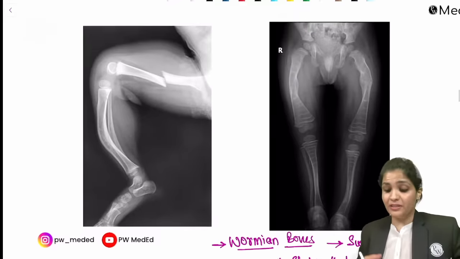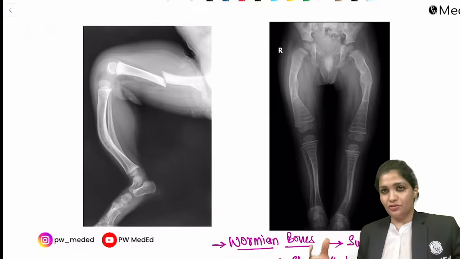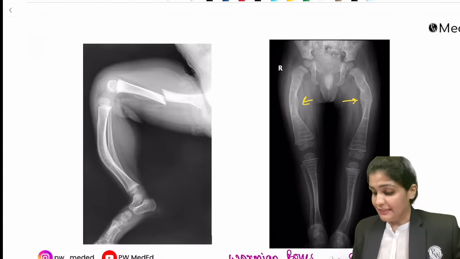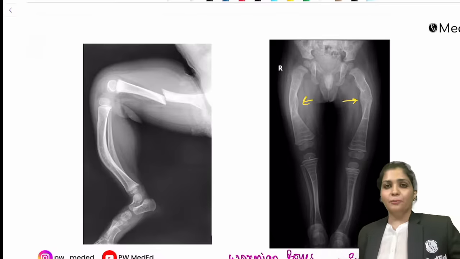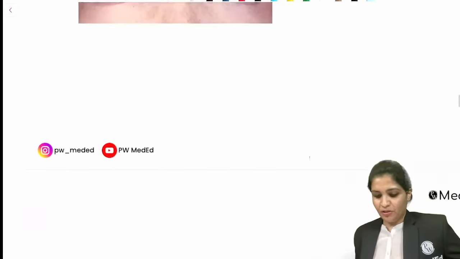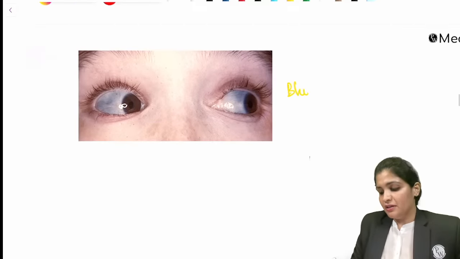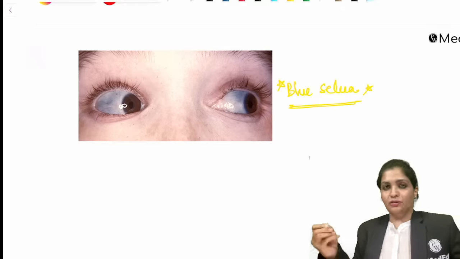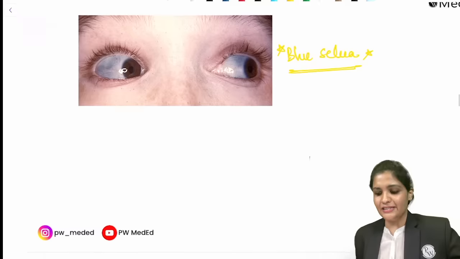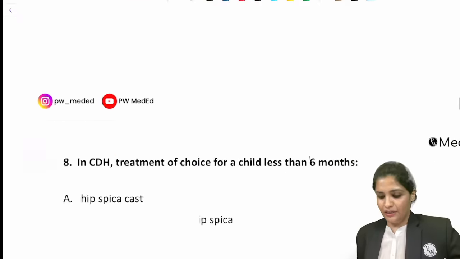So you will see various deformities, you see fractures and you see various stages of healing in those fractures, and there are various striations. If you see, these are the Vermillon bones and these are the deformities here. So this is a healing fracture. This is also a healing fracture. This is a deformed tibia. These deformities are usually present in a kid. So this is osteogenesis imperfecta. This is the blue sclera which I have mentioned with the triad. This is blue sclera, significant for osteogenesis imperfecta. So the collagen gene is defective here, hence the condition.